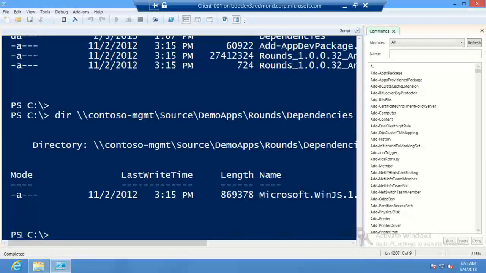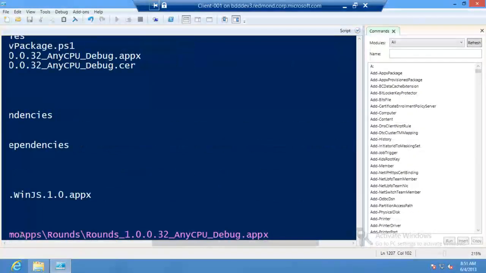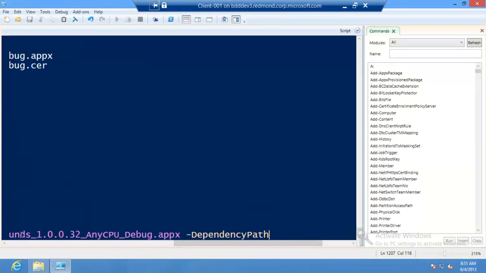Normally that dependency would be present in Windows because that is one of the standard dependencies pre-installed in the OS, but I removed it when we removed all of the installed and provisioned apps because it wasn't used anymore. But it's easy enough to put back. So when we say that we want to install the app, we also can specify a dependency path and then specify the full path to that dependency.